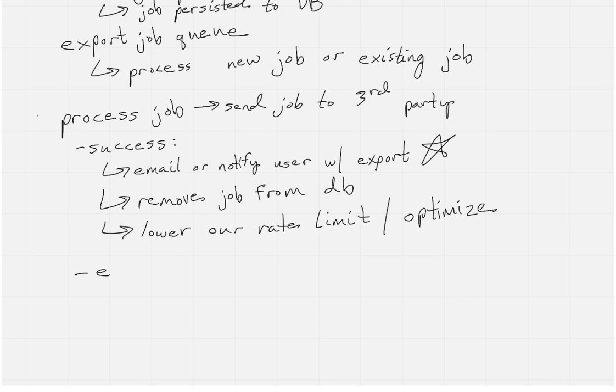Now, if we get an error, well, of course, it could be not a 429, but we'll look at 429 first. Okay, 429. Of course, put the job back on the queue.